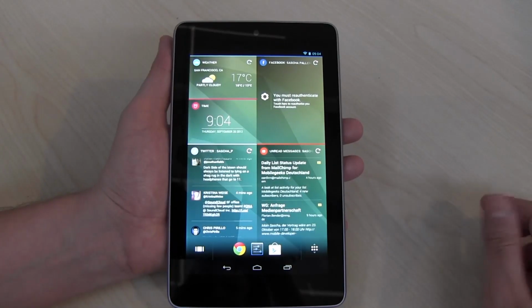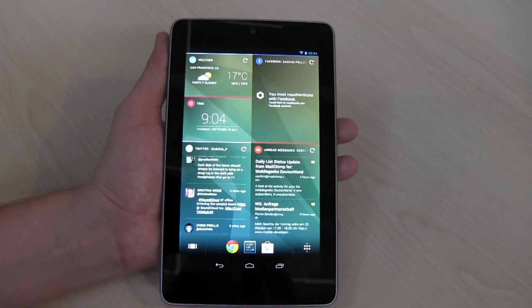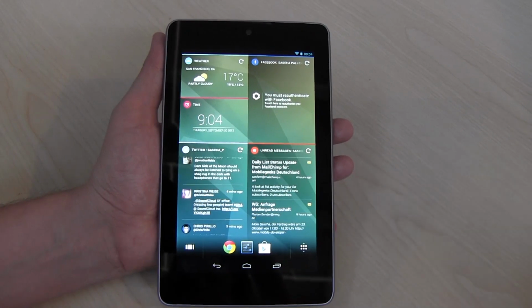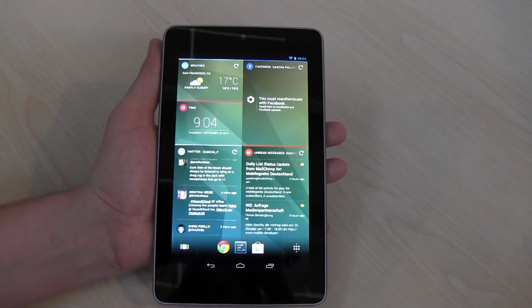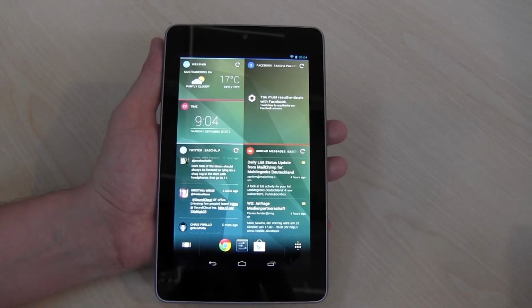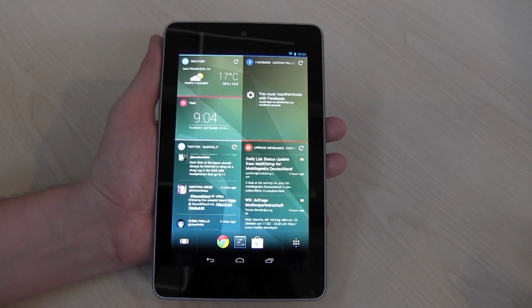Guys, Sasha from Mobile Geeks here, and we're taking a look at the almost final version of the Chameleon Launcher for Android tablets. We've been already playing around with the pre-beta, pre-alpha, whatever you name it, for all these backers of the Kickstarter project, and finally this one is now available here on the Google Play Store.